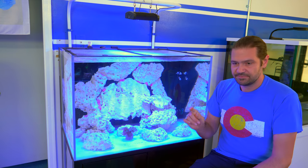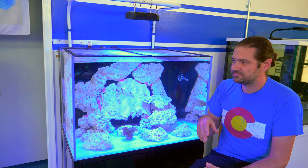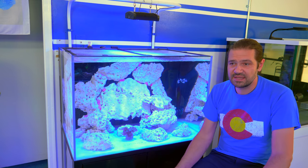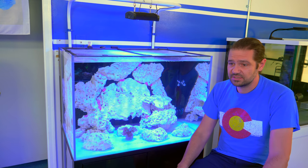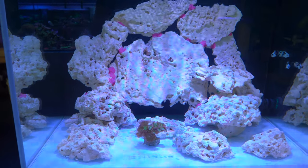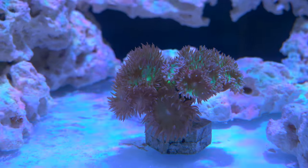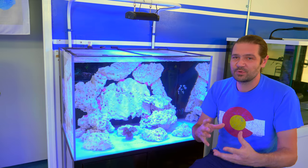I am going to start slow and just carefully, deliberately put livestock in here and just kind of watch it as it goes. I know that's not super informative, but if you're setting up a reef tank, you can put corals in there day one — they have such little biology. Just make sure to start out with a reduced photo period, don't run the lights too bright, and don't feed your tank like crazy. That's more important.